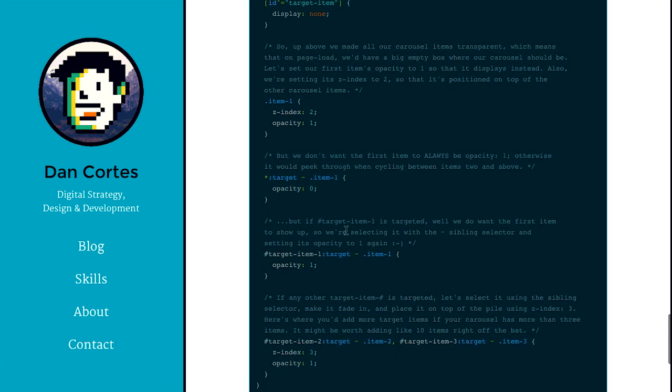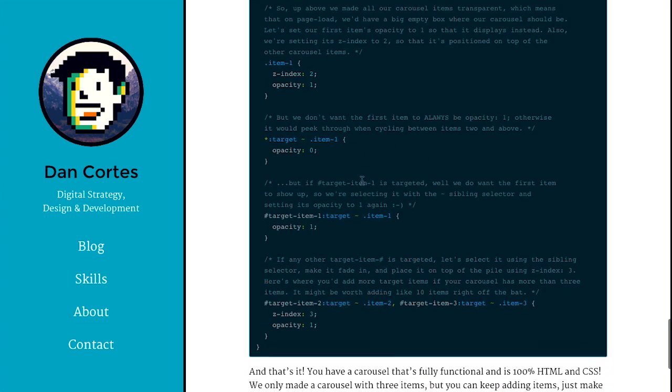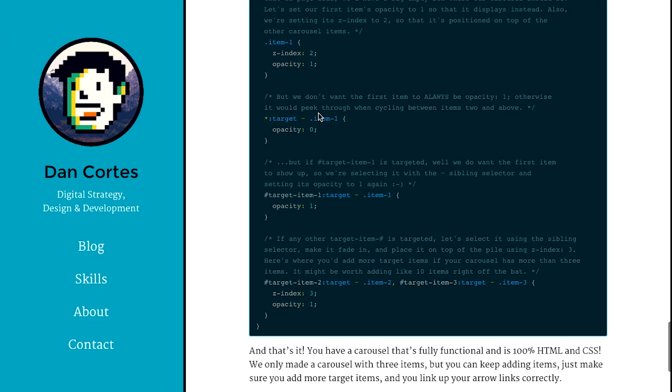And one really nice thing about this blog post is that everything is very well commented. There's these really large and detailed comments above each step, so you can see how it's put together. But by using that target pseudo class, it's actually reading from the URI what the user clicked on. So if they click on one of those arrows, it's going to grab the target plus each new item, and you just have to create a selector for each item you want to add.